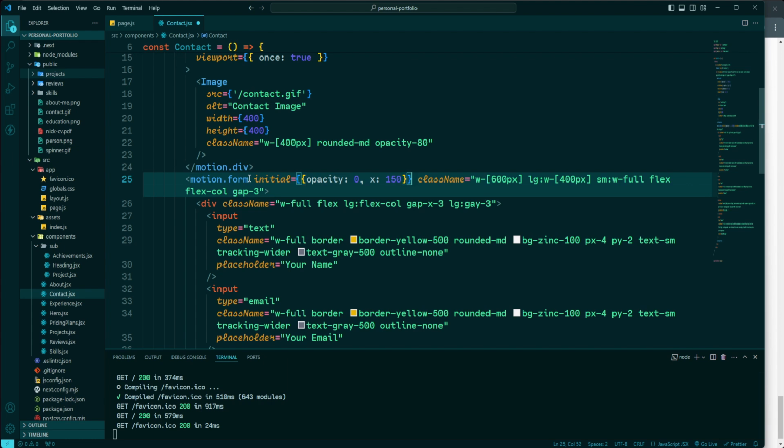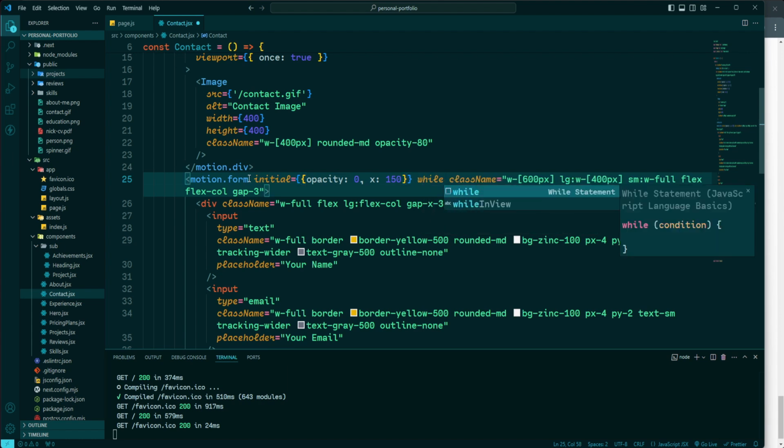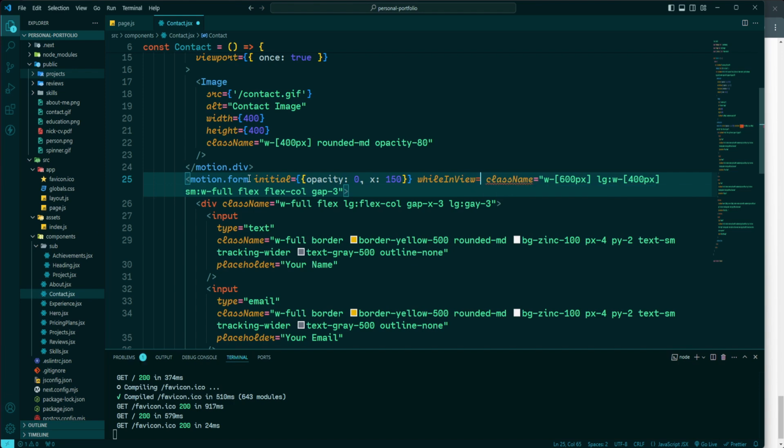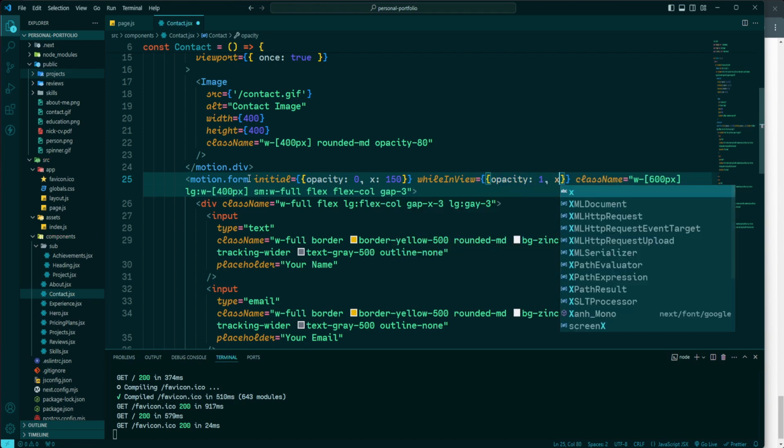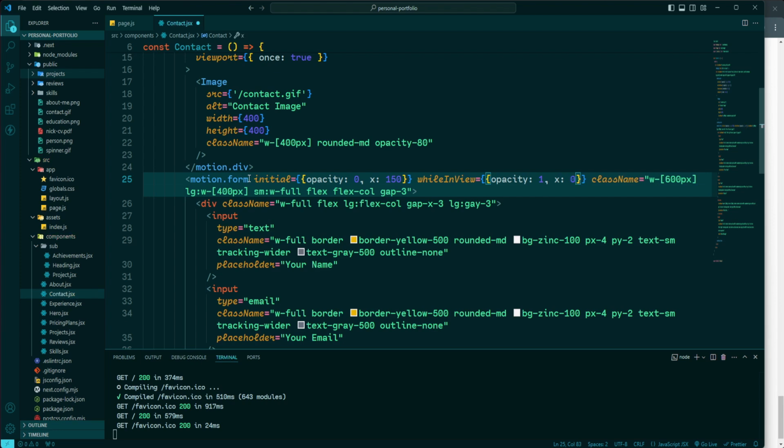Then we need while in view, in which we will have opacity 1 and x 0. Here we define the final state when the form comes into view. Setting opacity 1 makes it fully visible, and x0 slides it into its original position on the screen. Next, I'm going to add here transition with duration 0.4.